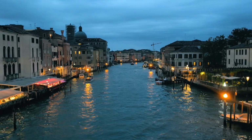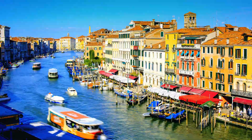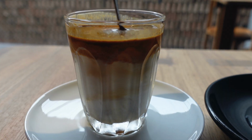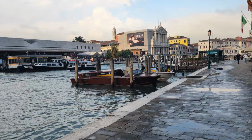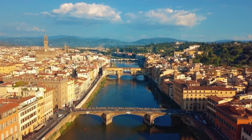After 2 amazing days of canals, bridges, and unforgettable sights, our time in Venice was up. We spent the morning exploring a bit of Venice, clicked pictures and drank Italian coffee canal side before making our way to the central train station, Venezia Santa Lucia, which is right on the Grand Canal, and boarded a direct, high-speed train to our next stop, the heart of Tuscany, Florence.